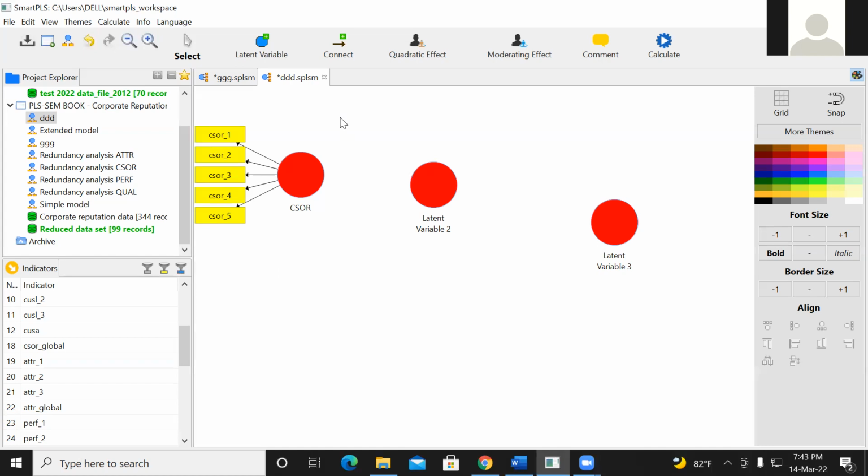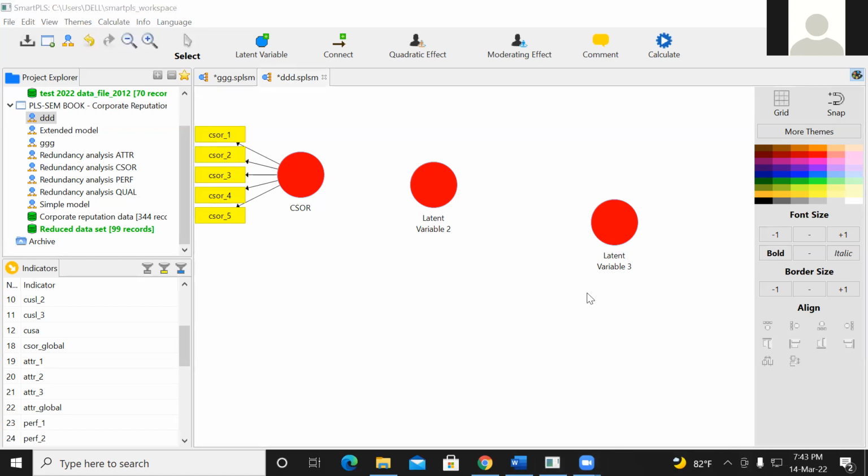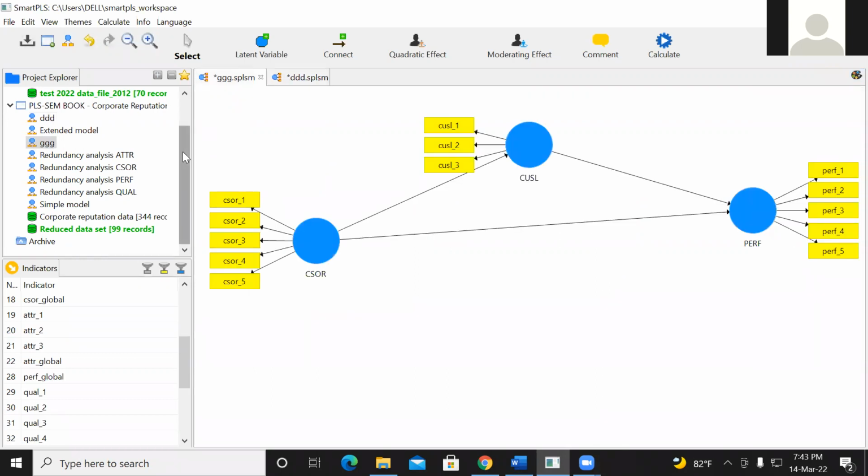Then if you have any clarification, you can ask. Sir, yes, one issue. When I create that path model, in the indicator pane, there's a message saying the current data file contains too many observations. You must upgrade to a professional license if you want to use it. So the variables are not showing. That's why you have to select this reduced data set. Yeah, I used that, sir.